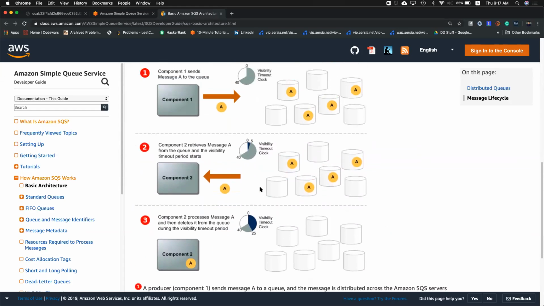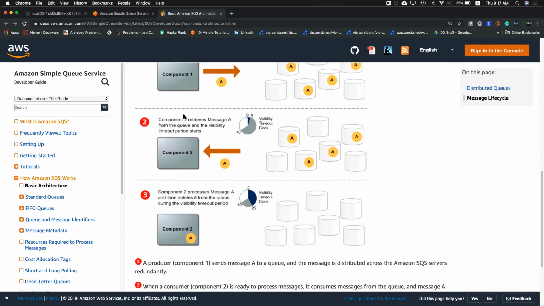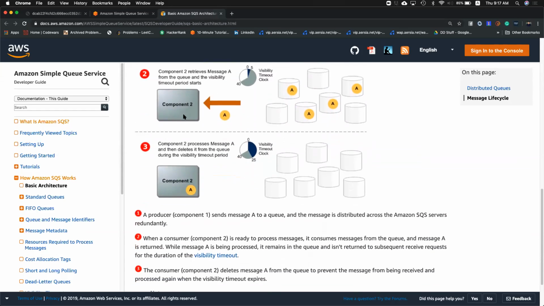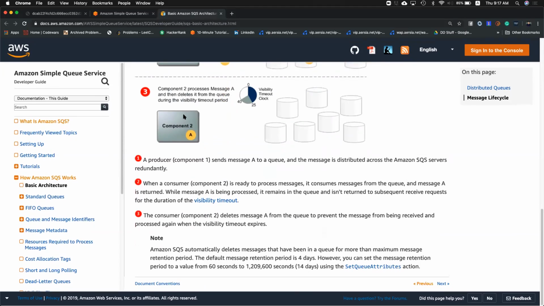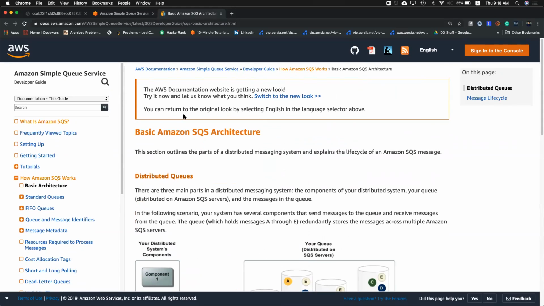So component 1 is the producer of the message, and component 2 is the consumer of the message. Okay. Think of it as like when you're sending in requests and stuff in websites. And I've heard a lot of developers using this as part of their technology stack to help with the communications of different systems.